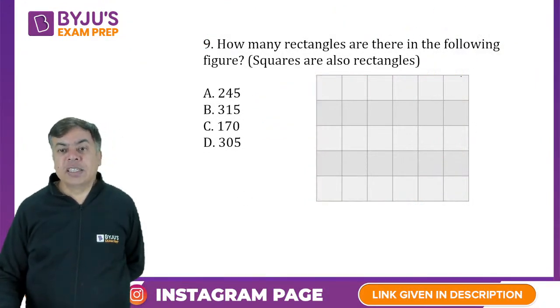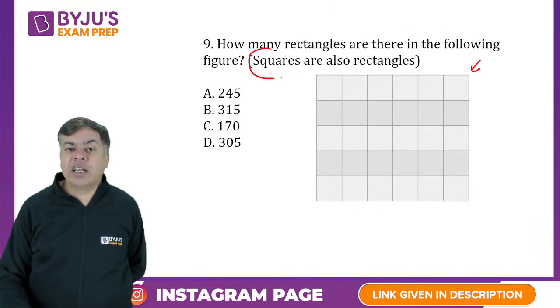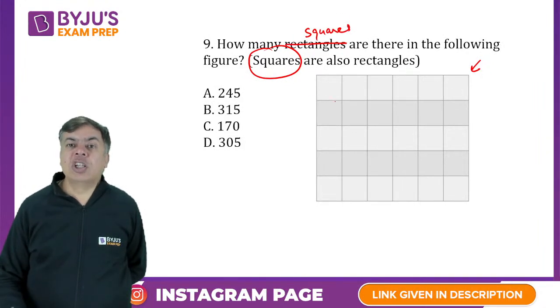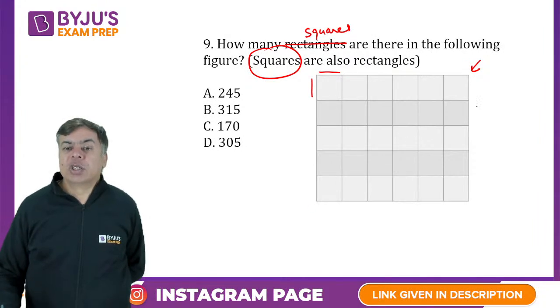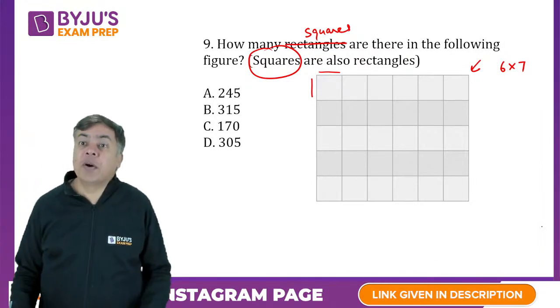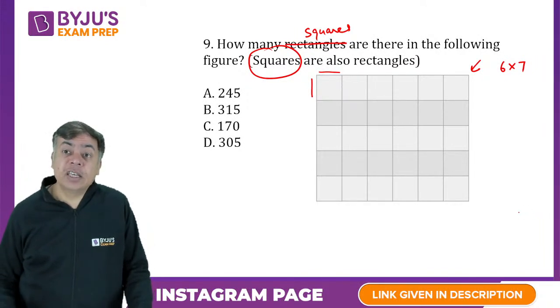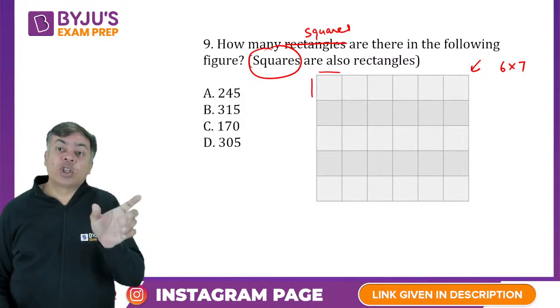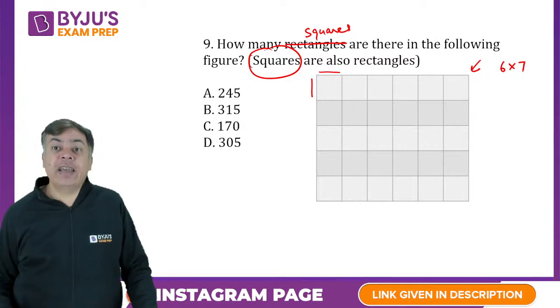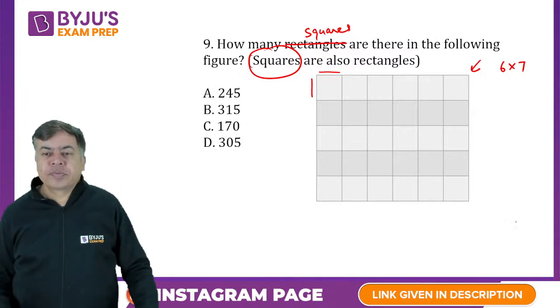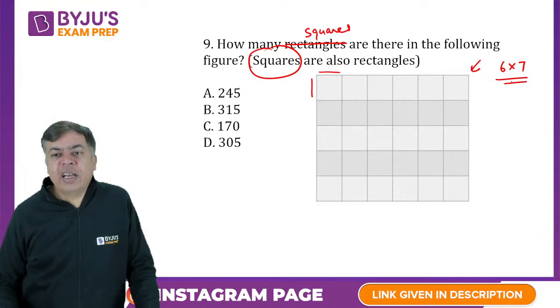But let's say this is the question. Now you want to calculate the number of squares only, not the rectangles, but squares only. And these are all small squares. The unit length is the same, this length and this length are the same. So here you have a total of 6 into 7. Yes, that was Ishika. This was the formula for the sum of squares of first n natural numbers, from 1 square up to n square.